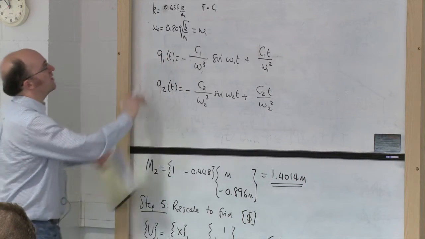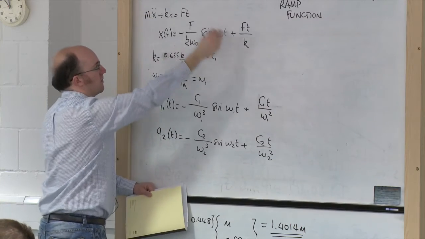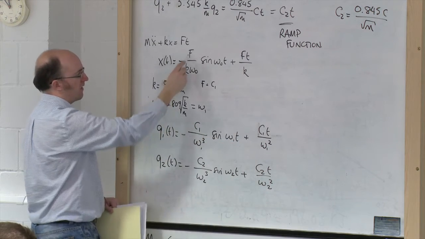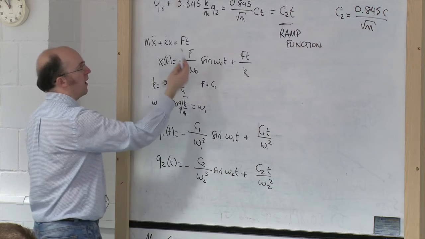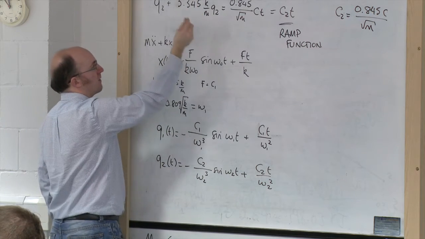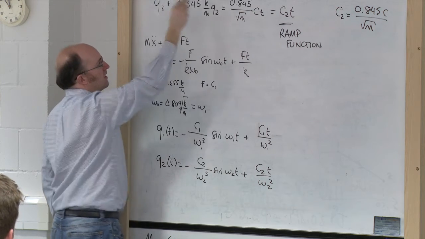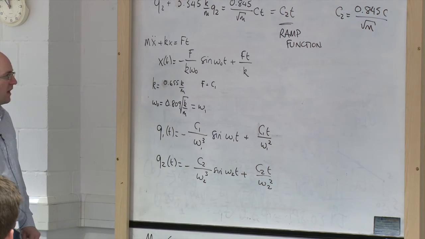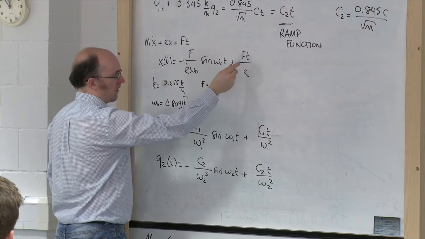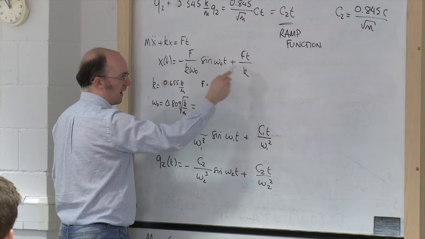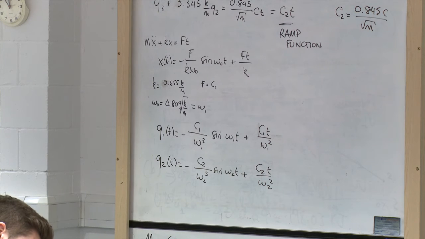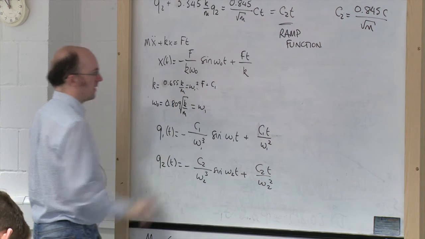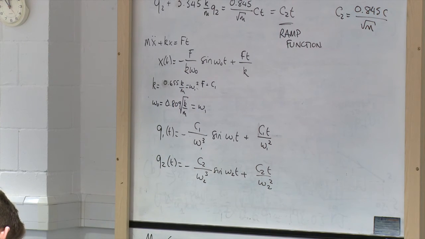Okay, so we've used this solution. We know this equation has this solution. Therefore, this equation must have the same solution, but with the terms swapped round. K, we know, is omega 1 squared and omega 2 squared. So omega times omega squared gives you omega cubed. Omega 1 swaps in for omega 0 here, and then we've got C for F, T, and then omega squared at the bottom. So there's our Q1 and Q2.